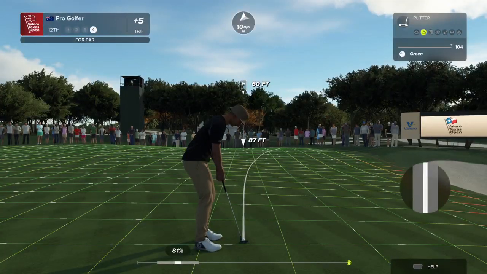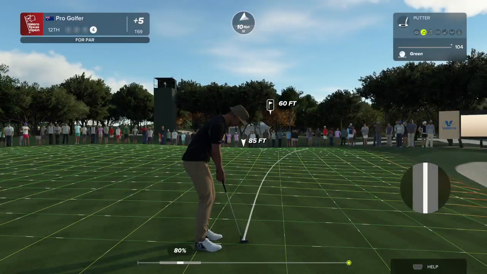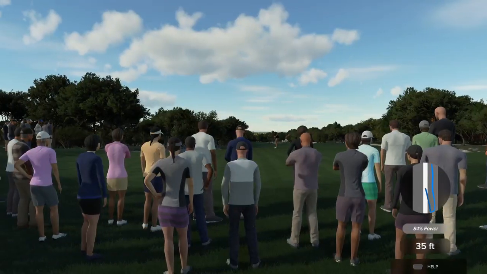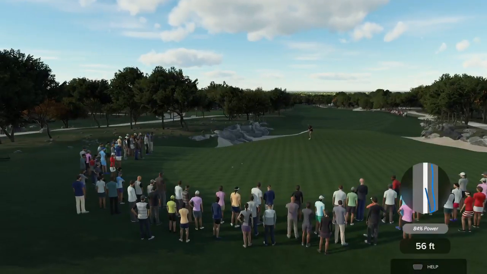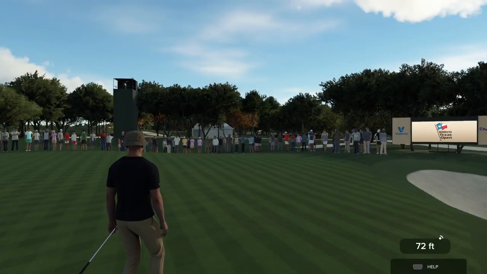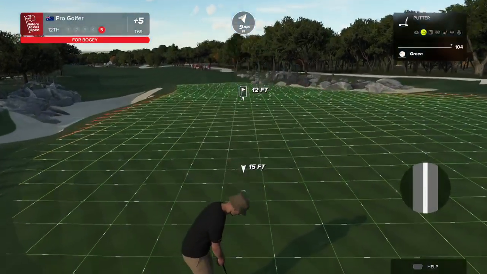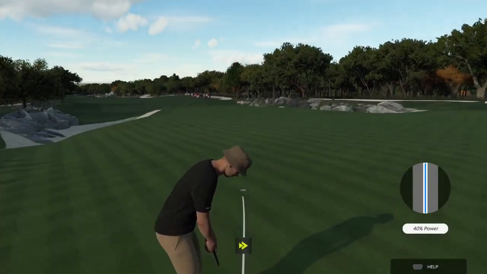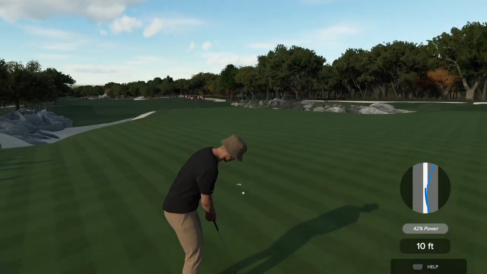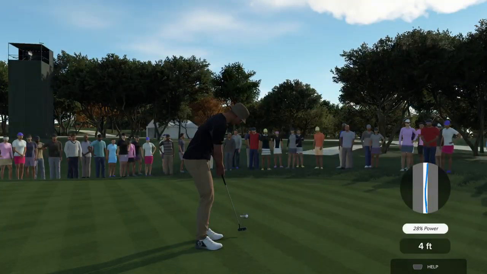An opportunity to make a par here. That was a little bit too much power. What have they got in front of them here, Henny? Yeah, they've left it in the perfect spot here, just below the hole. They can be aggressive up the hill. Okay, steady now. 4 feet to the cup.